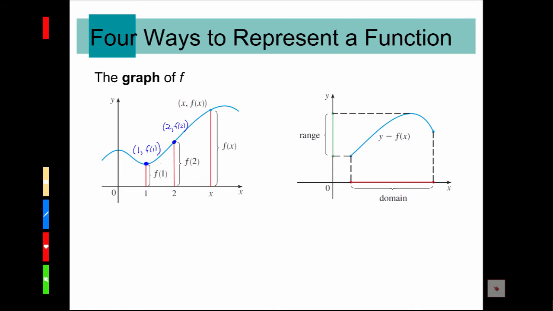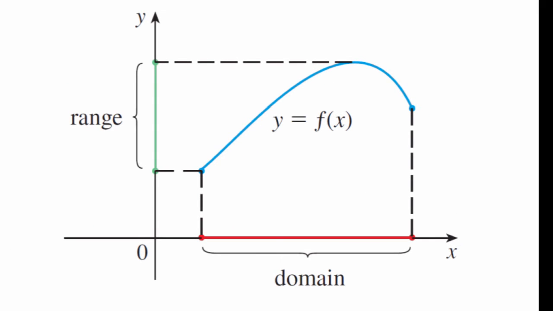Another nice thing about the graph of a function is it allows us a simple way to visualize both the domain and the range of the function. The domain of the function is the set of possible input values for the function, and so you can see the domain illustrated here. The range of the function is the set of all possible y values that are swept out by the function as x varies across the possible values in the domain.